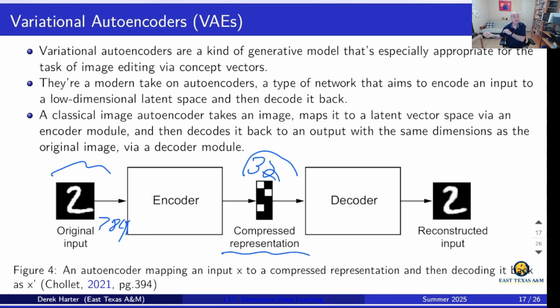And then we also have something that reverses that, which would take something in 32 dimensional space and output a reconstructed image. So the classic autoencoder is a type of unsupervised learning, because you don't have to have any labels to create this latent compressed representation. You can just build an encoder and decoder, and your loss function is that the output should be as close as possible to the input. A loss of 0 means that your output image, after it goes through compression and decompression, is exactly the same as the input image.